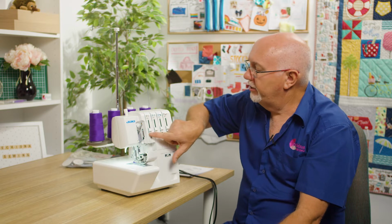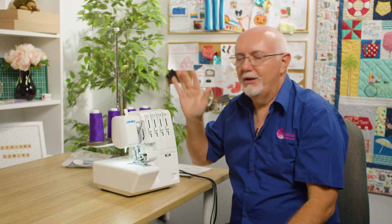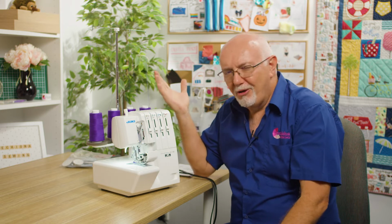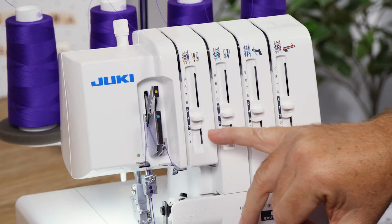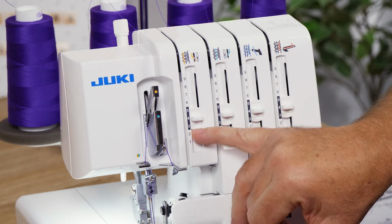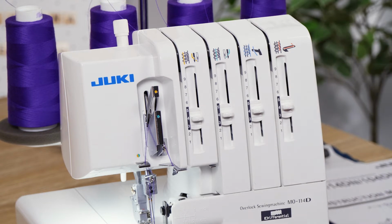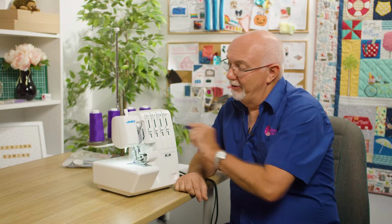The slide tension dials are really simple. Again, one of the things people often say is, oh my goodness, I'm so scared of tension. I never want to touch it because I just don't understand it. Well, it's not rocket science. And in fact, on these models, you'll see that there's a sort of a gray area, 3 to 5 on the tension dial. And to be perfectly honest, as long as your tension slides are somewhere in that gray area, the machine's going to work reasonably well.